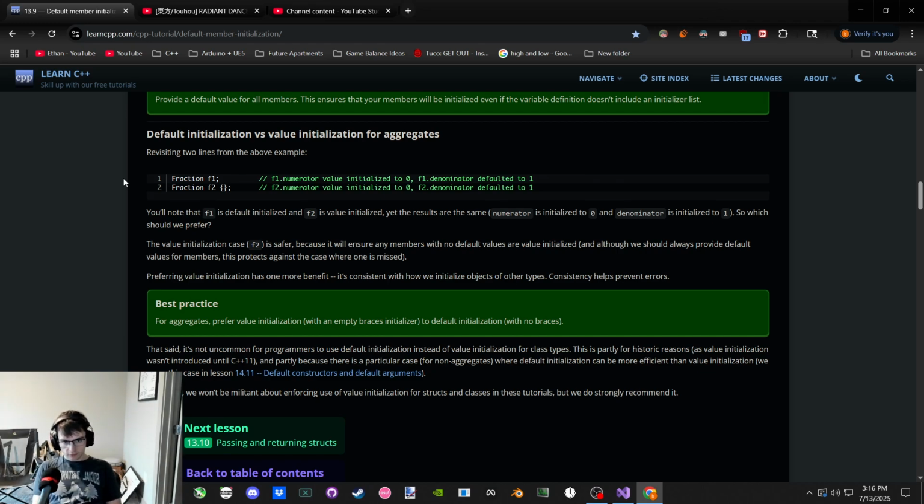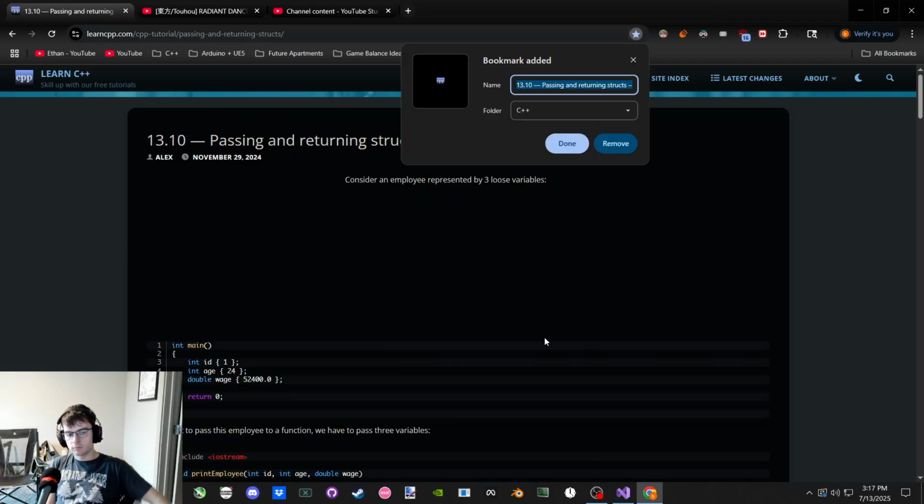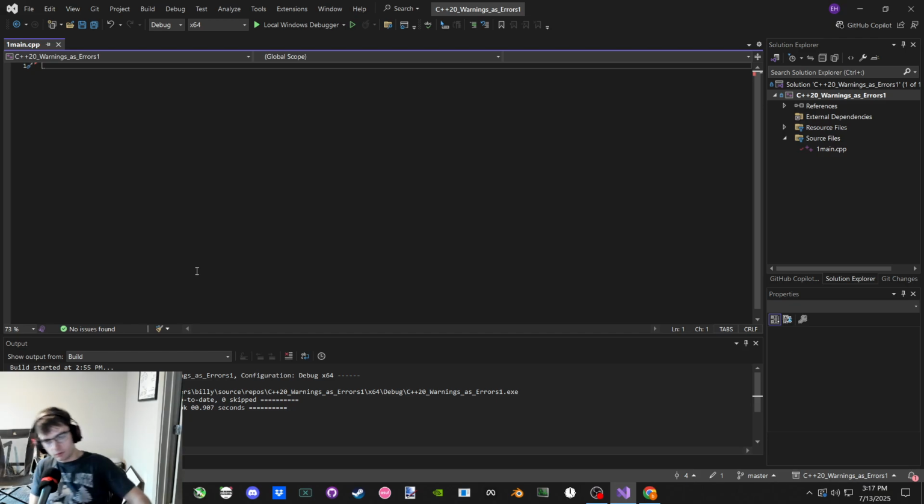Ooh, there's a case for non-aggregates where default is more efficient. Meaning for a non-aggregate, for some static kind of crazy stuff. Default constructors and default arguments. Also the constructor being like a function inside of it. Cool. Okay, doke.